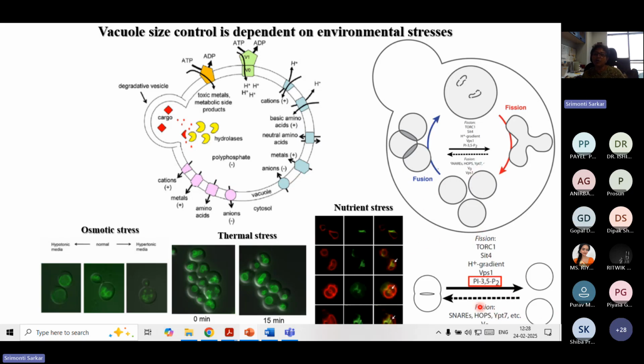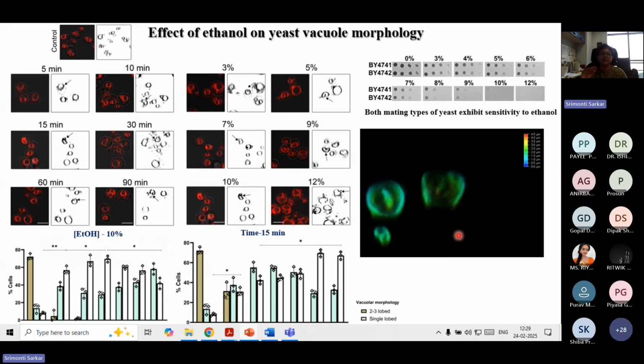And today, although I will not go into the factors that control vacuole shape, I will just tell you that vacuole shape in yeast changes from 2 to 3 lobes to single lobed or fragmentation, because the whole vacuole shape is controlled by a balance of fusion between different vacuole compartments, and a large vacuole undergoing fission to produce smaller compartments. So this vacuole shape biology is being increasingly appreciated in recent years.